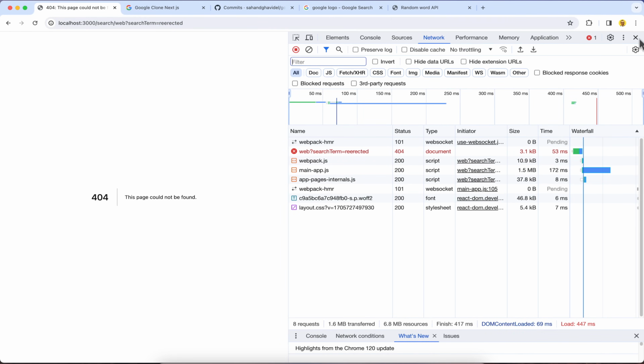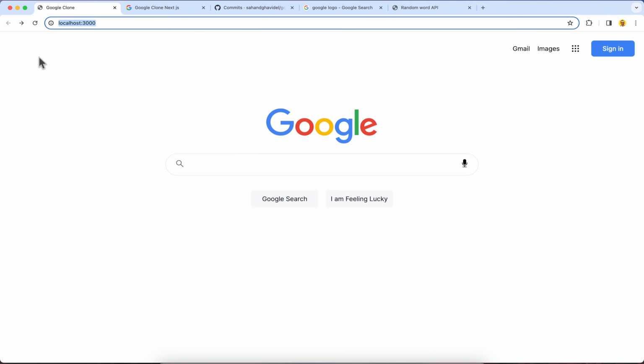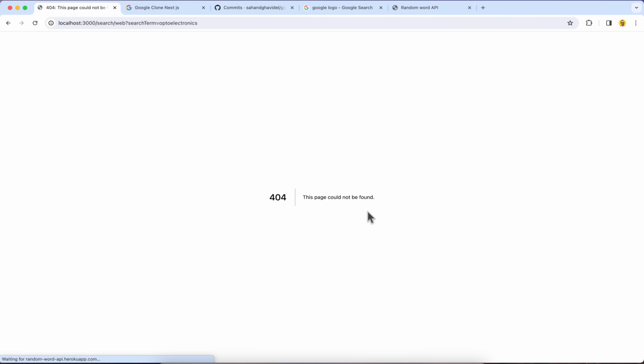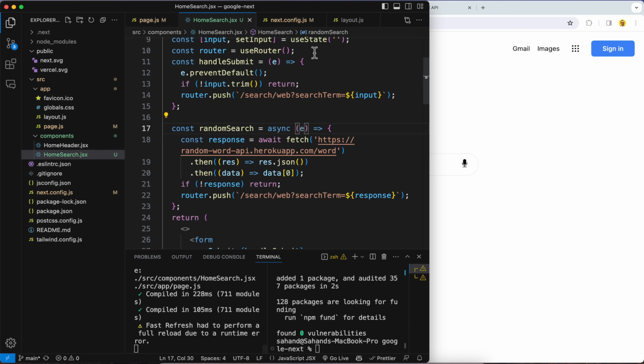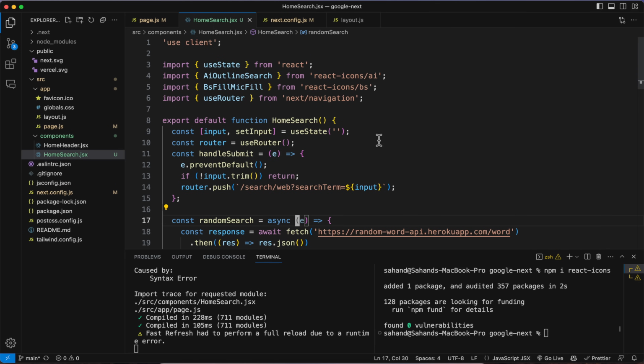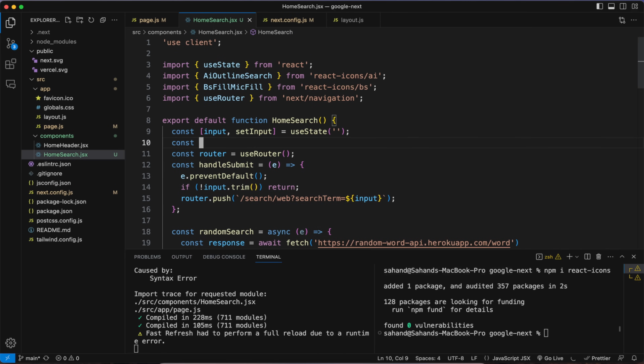Okay, that's working. But as you can see, we are waiting a few seconds until we get the response. So I want to make a spinner here, so when we click on it, we wait for the response and then add that. Or instead of a spinner, we can just say searching or loading. So what we want to do here is add a loading piece of state.